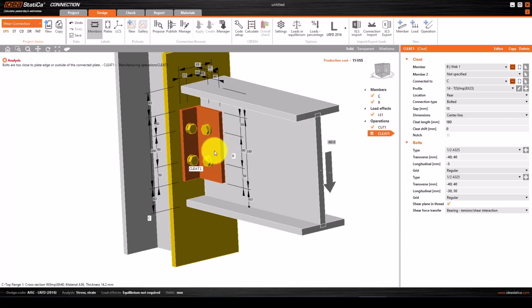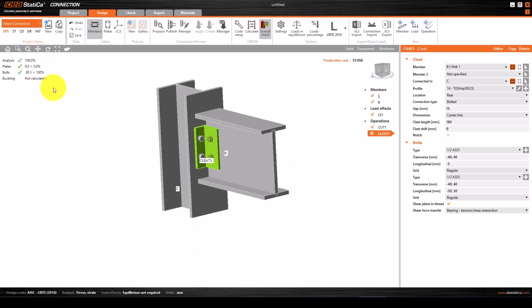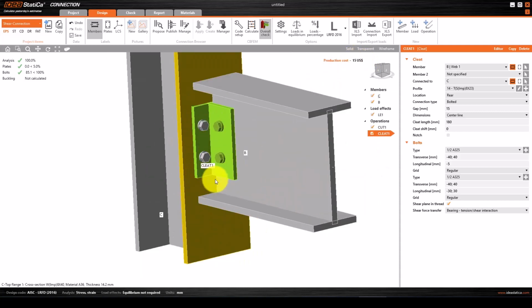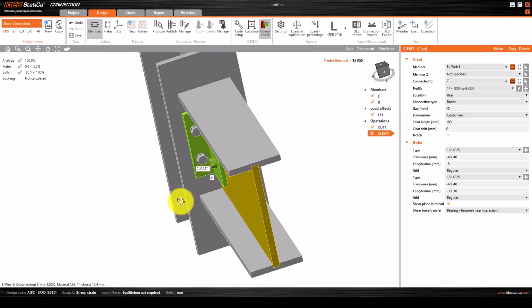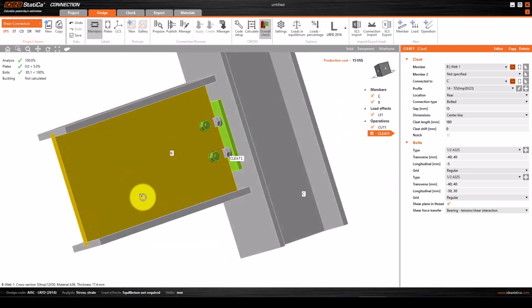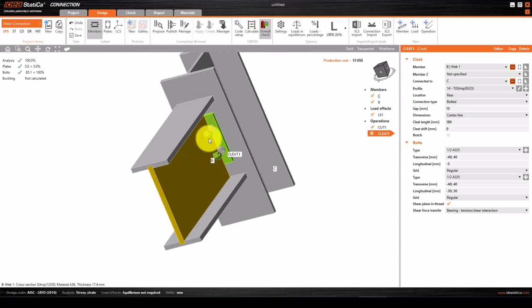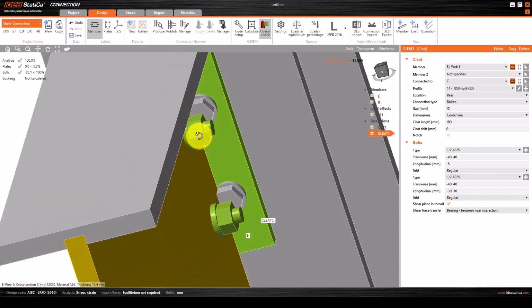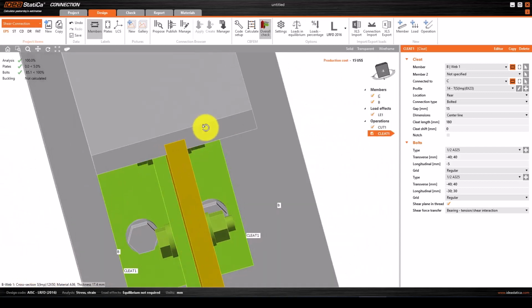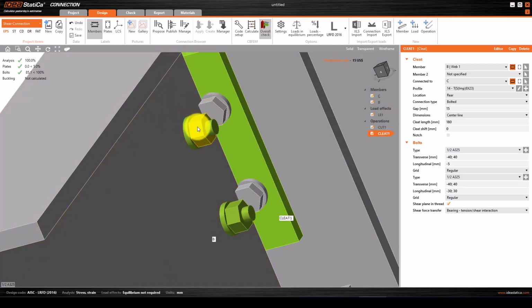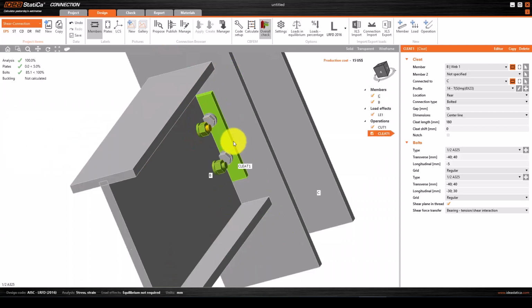Now the analysis completed 100%, and the plate and the bolt, everything is used properly, and the cost is reduced to $50. So this is acceptable. Now in case, one problem is here actually, so this is not right, because the bolt is very close together, but the result is okay. I want to change that one as well.